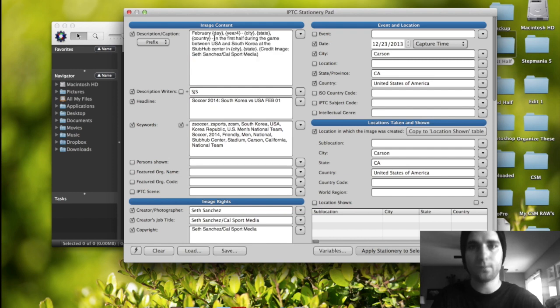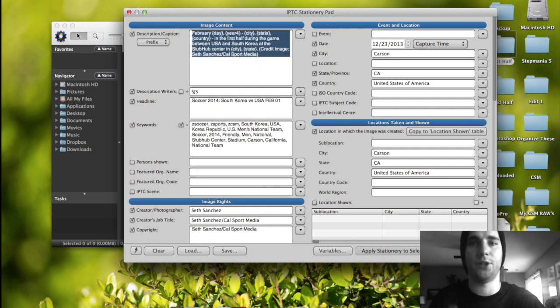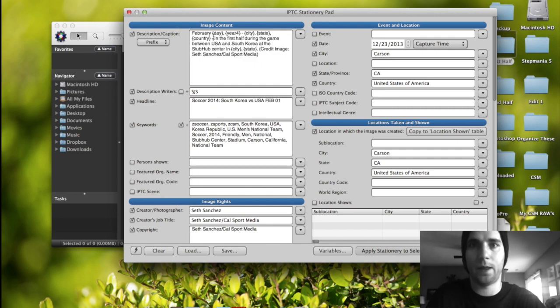You can't obviously put a description of what's going on just yet, because then that would be applied to every photo, and not every photo has the same person doing the same thing. So I have as much as I can preset already, so I don't have to type this out for each photo. I put the month, the day, the year, the city, the state, and the country it's in, and then a dash for what's going on in the image. So for example, I would put, if I'm shooting US, actually let me just do this first.